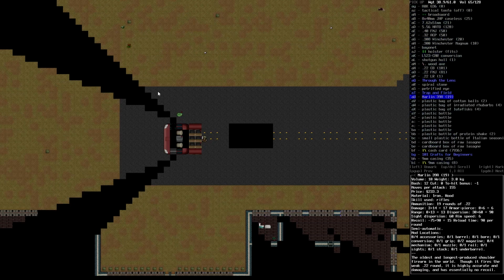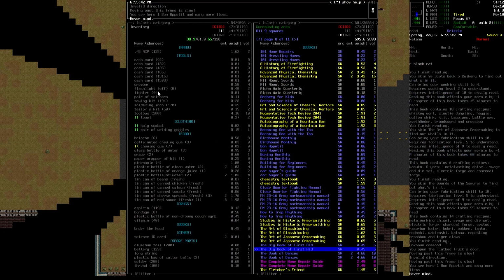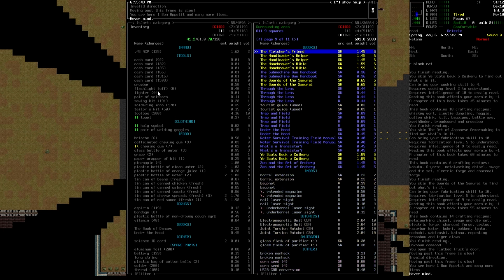Yeah, they're all pretty spread out, unfortunately. Okay. We'll grab a few. Let's just have a look and see what we've got in there. I wouldn't mind getting the Book of Dances to learn about dodging. That is always helpful for us. See if there's anything else that we can immediately use.